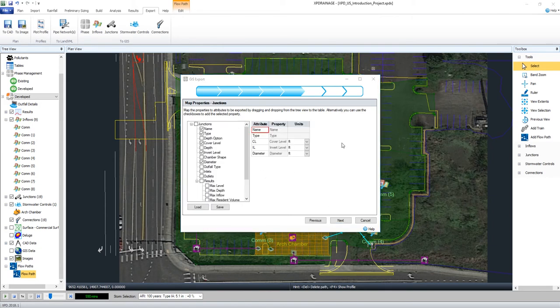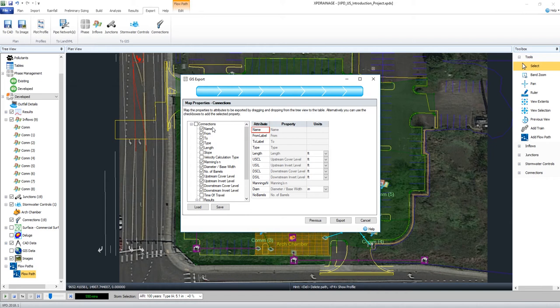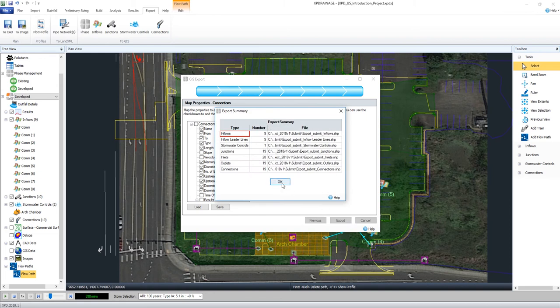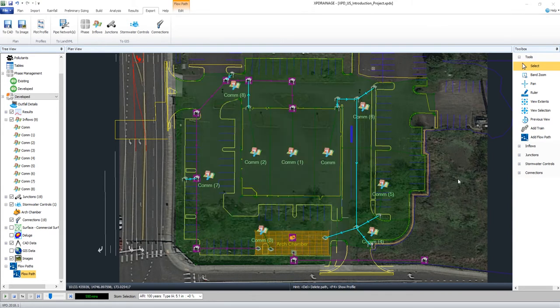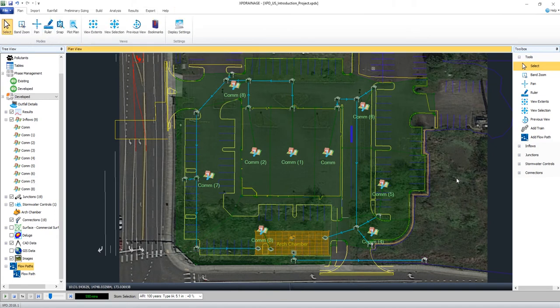Junctions. In this case, the usual suspects, the cover level, that would be the top, and the invert, those are fine. For inlets, perhaps I want to know where it's going to, where it's coming from, the type. Outlets, here's the orifice, so I can show all the orifice details. Finally is connections. The default list for connections is pretty thorough, so export. It just takes a moment and we'll see that we have shapefiles for all these different objects that contain all this information. So that could be something submitted to the city or county or used for further review by other teams, which perhaps are less CAD focused and more GIS focused.